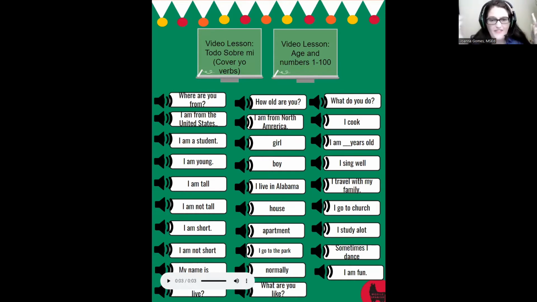Okay, so ¿cómo te llamas? What is your name? ¿Cómo te llamas? I need to add this onto here because we asked, how old are you? What do you do? Where are you from? So we are going to add ¿Cómo te llamas? onto this. I will make a note of it to make sure that I do that today. ¿Cómo te llamas? Me llamo Joe. But you can see there's so many options here that you can learn on my app. Now, you can buy the digital copy. I found that $40. Since it's a free workshop, I'm not wanting to spend that $40.